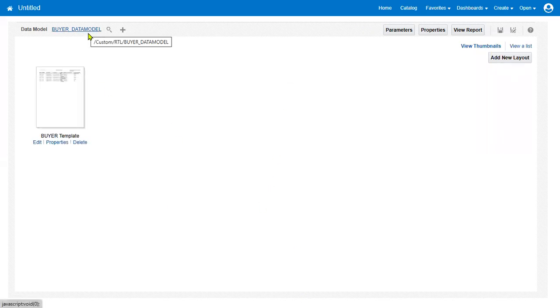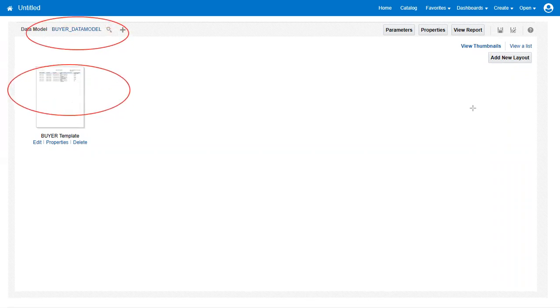Now here is our data model. We designed the layout also here successfully. So whenever we combine this data model and layout model, then it's going to be our BI report. Okay, so let's save this report.